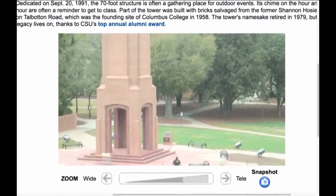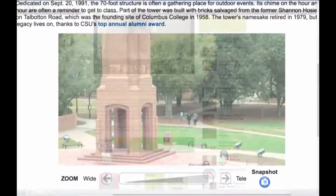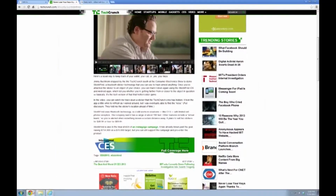You're watching right now, straight from a website here live at Columbus State University in Columbus, Georgia, part of the University System of Georgia. You see right now a live cam, a webcam atop, I believe, the Student Center. It shows the very bottom of our clock tower, and you see a couple of students walking across campus there. It's a little cloudy day here in Columbus, but there's really a lot going on. Let's take a look at what John has on his computer. John, tell us a little bit about the story you're looking at.